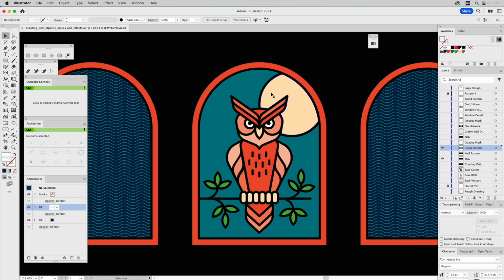So I'm going to select the moon here, and we're going to go back to the Appearance panel. And the Appearance panel is like layers, but it gives you the ability to add effects. It gives you the ability to put multiple fills or multiple strokes on one single vector object. So this vector object of the moon is going to have two fills.